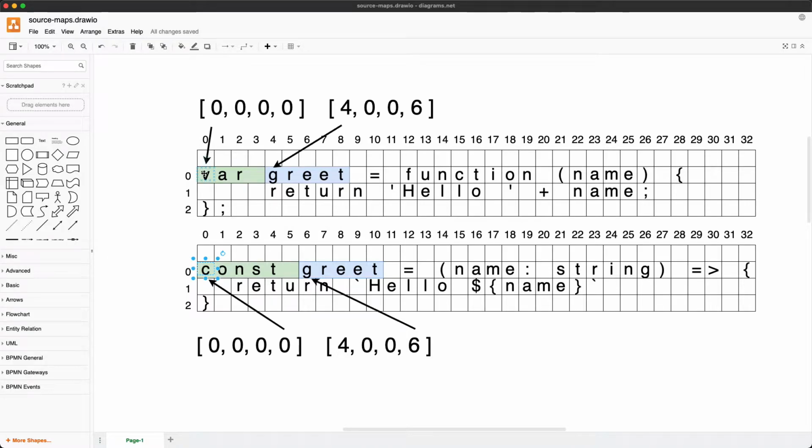If we take a look at the next mapping, it's saying 4006, and what this is saying is in the compiled code, the fourth character is where the next token starts, and that's going to be this G in here. So now we can deduce the very first token is var and space. If we look at the last digit, it's going to be 6. That's mapping up to this G here. So we can see that var space is going to map up to const space. So now we can see how the original code became the compiled code, and this is very useful for debugging.